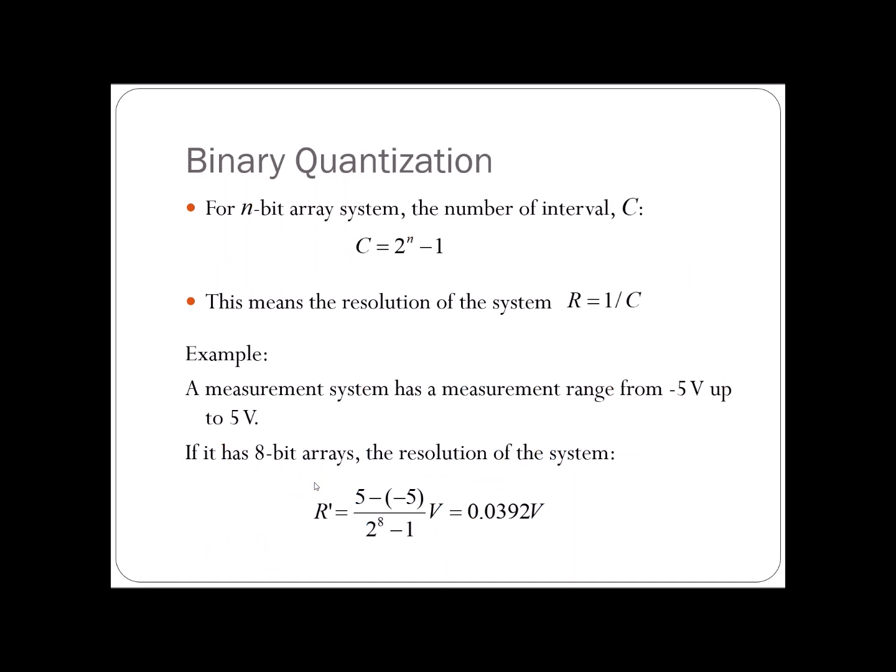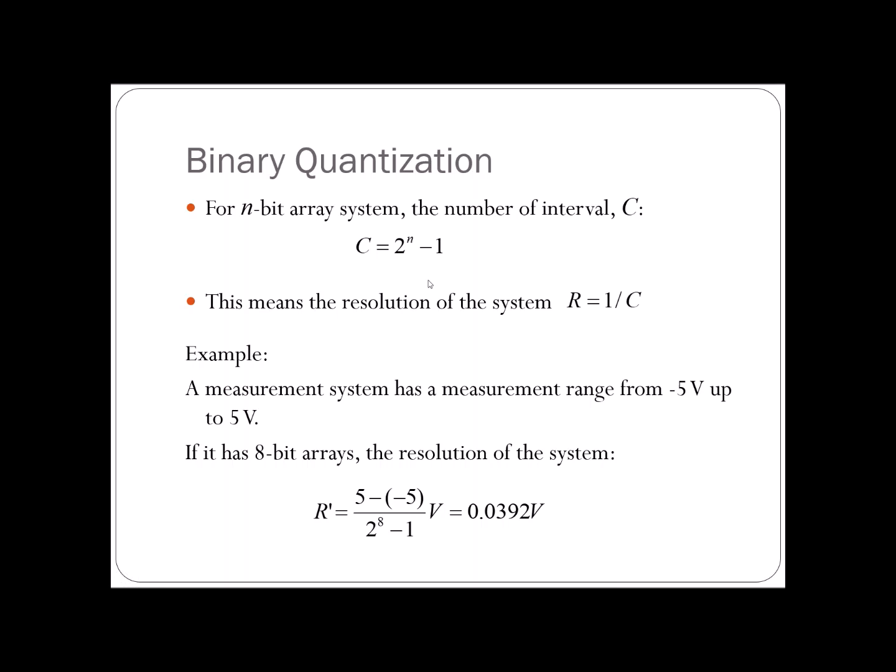Now, if you go back to the signal after we discretize the time, the value on the y-axis is apparently also discretized when you record it in a digital format. How the discretization happens depends on the capacity of your storage. Let's say we are talking about your phone, then it has a certain storage. Let's say you only have a 3-bit array system.